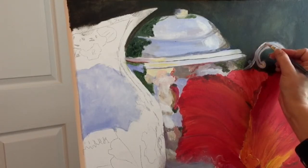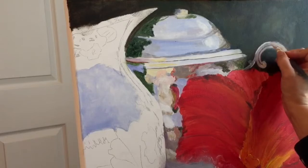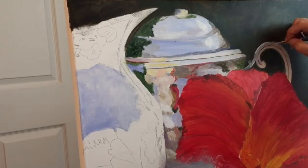Now I'm just going around and finding some of these edges and lines that need to be sharpened up, brightened in some cases and darkened in others. We're very, very close to being done.